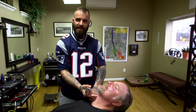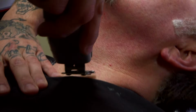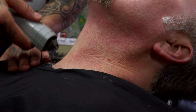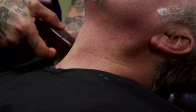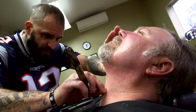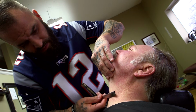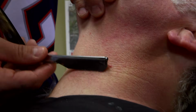Any of this hair that I mentioned earlier down here causes a lot of pulling, irritation, and bleeding with the razor because it's a lot more coarse. What I'm going to do is hit that with my trimmers, clean it off. I'm going to use my 5-star shavers because I don't want to cause more irritation that might already have occurred from the shave. I'm just going to give a real quick once over. And right there, that feels so much more comfortable than a ton of pulling that might have occurred earlier. So sometimes you just gotta go through certain steps and make things feel a little more comfortable for your client.